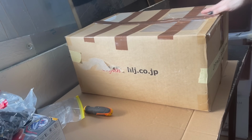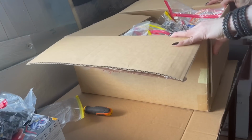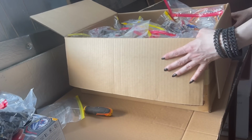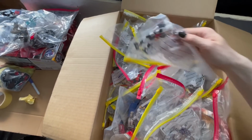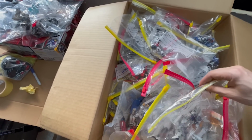On to the next box, and this one right here says on the side of it, office shelf stuff. So as vague as can be. Looks like I opened this up before, and ooh man, yeah, this is just random as all hell. So yeah, I remember this is when I basically just had to get the shelves emptied out, and emptied out quick.